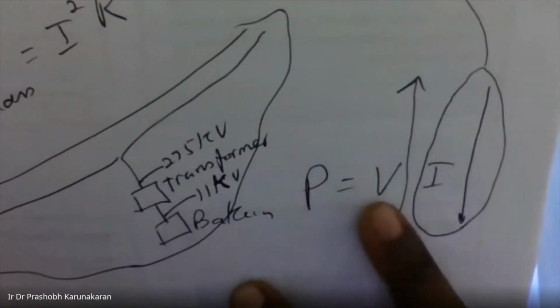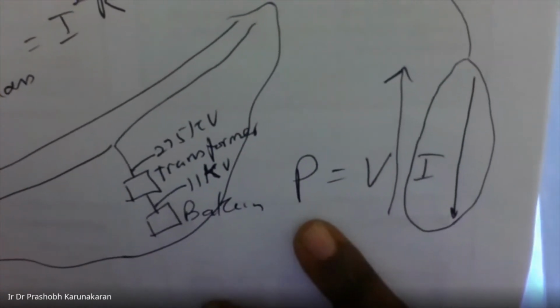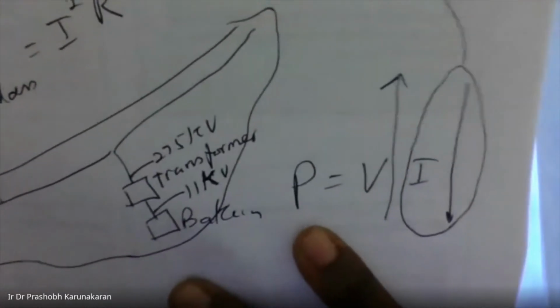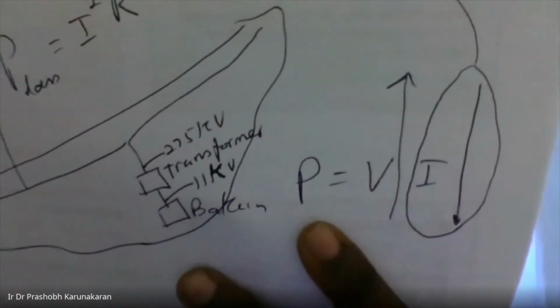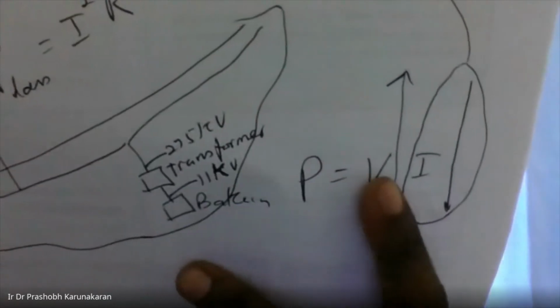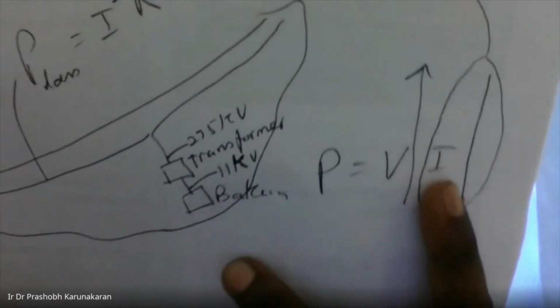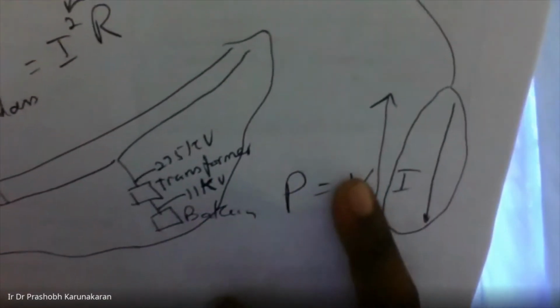So the power of water has two components: the force of water coming down. When you convert to electrical, it has two components, V and I. So when you push the V very high, the I will come down. How do you push the V very high? Transformer. How do you do that?